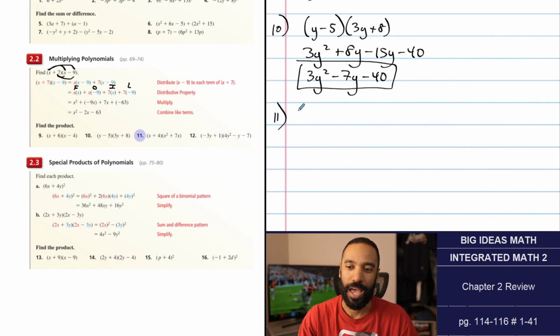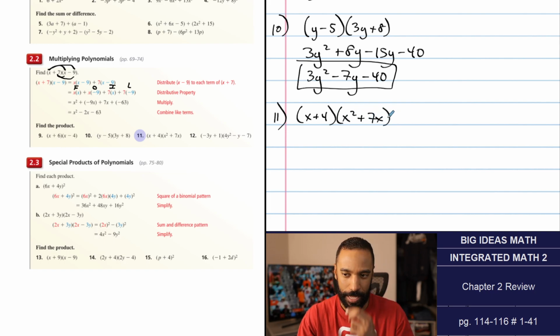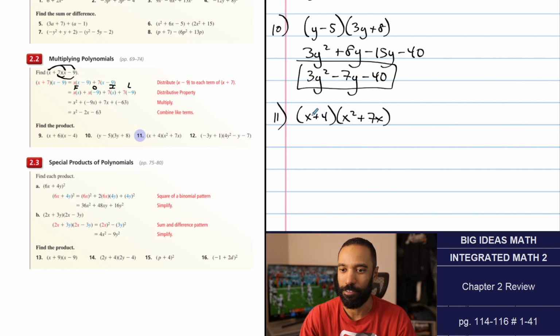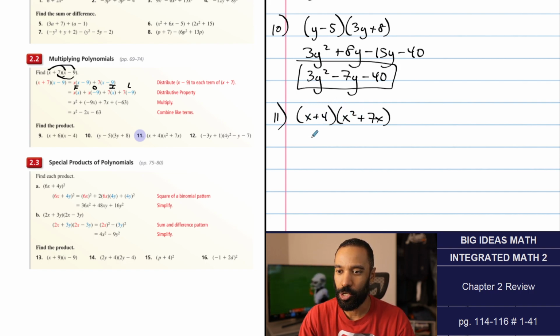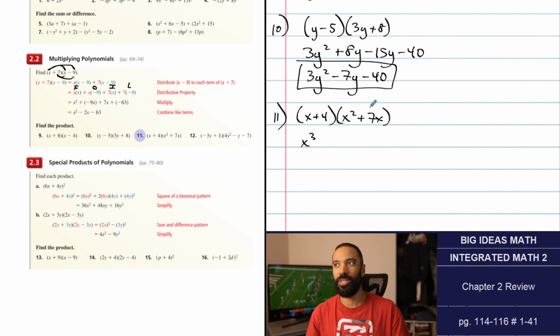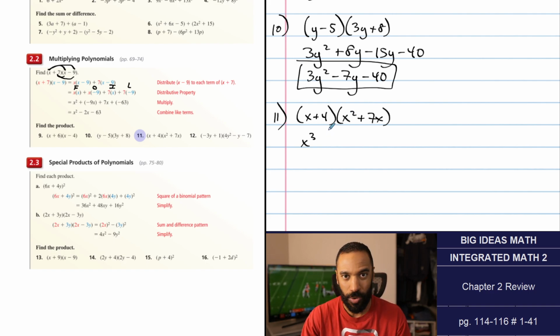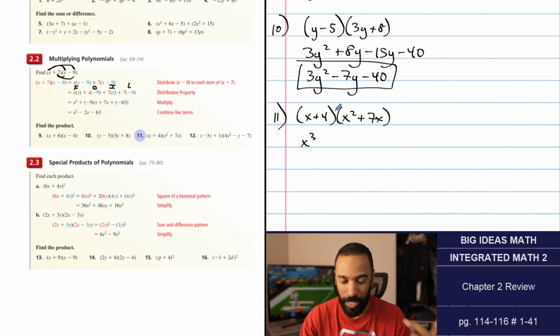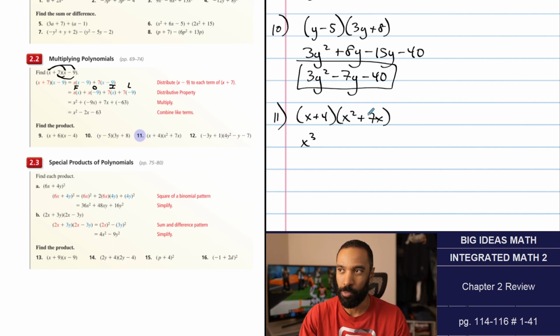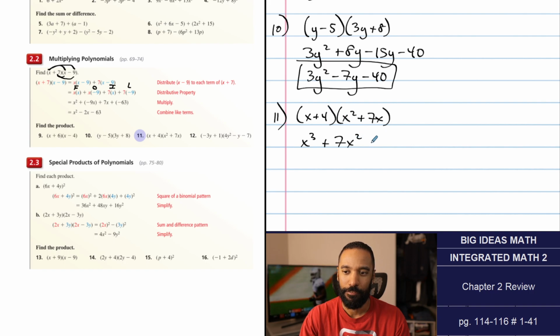Number 11. We have x plus 4 times x squared plus 7x. Again, they make it really hard for me because I like to get this one written first, but that's okay. We got x cubed when we multiply those two. Now, generally, x times x squared or x times x, people have no problem raising the degree. But I'm just going to warn you right now, when we hit some other problems, you might have trouble with it because you might forget to increase the x things. You're more focused on multiplying the numbers than these, but when there aren't any numbers, I think you make more sense of it. X times 7x is 7x squared, 4 times x squared is 4x squared, and 4 times 7x is 28x.